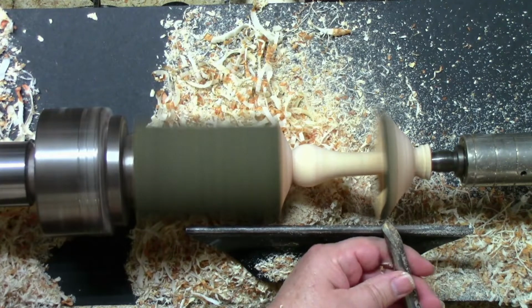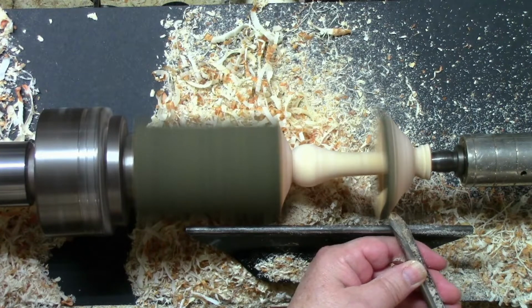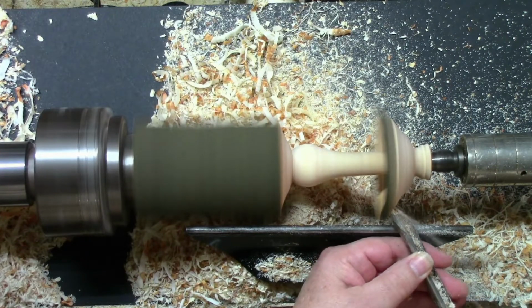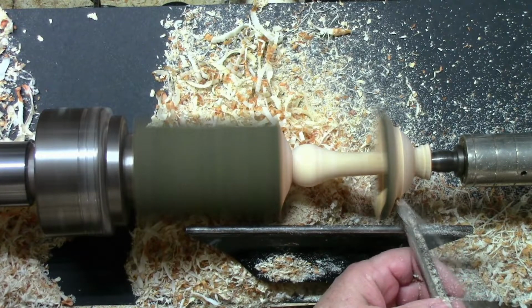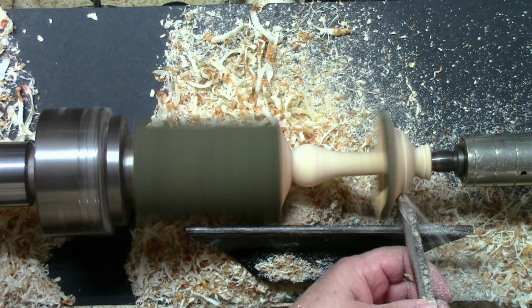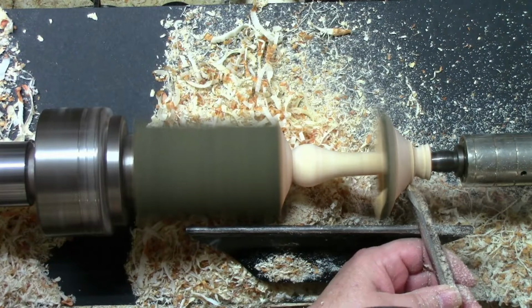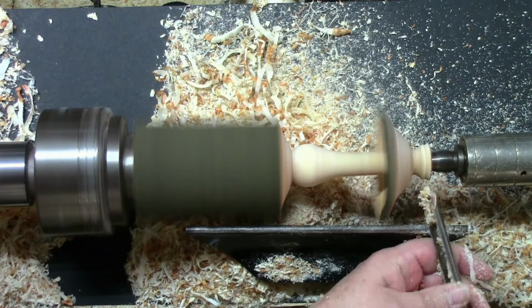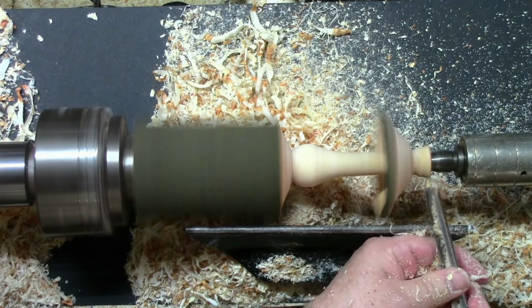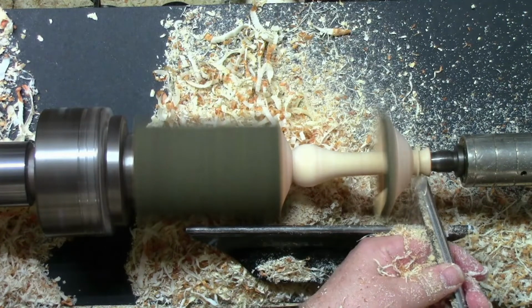So here we go. And we'll start kind of wasting some of this away so we can get that down a little bit smaller there.